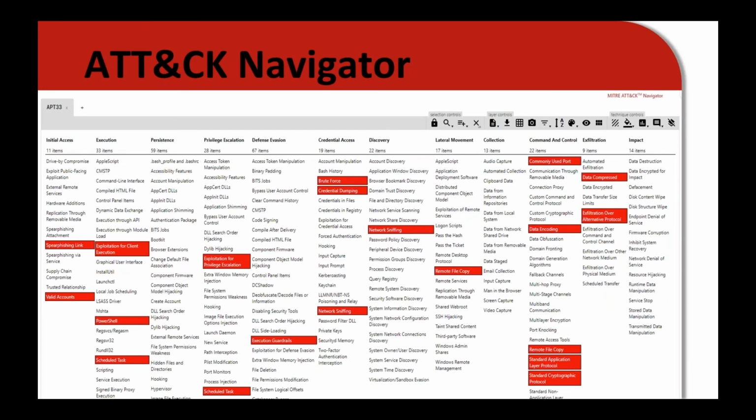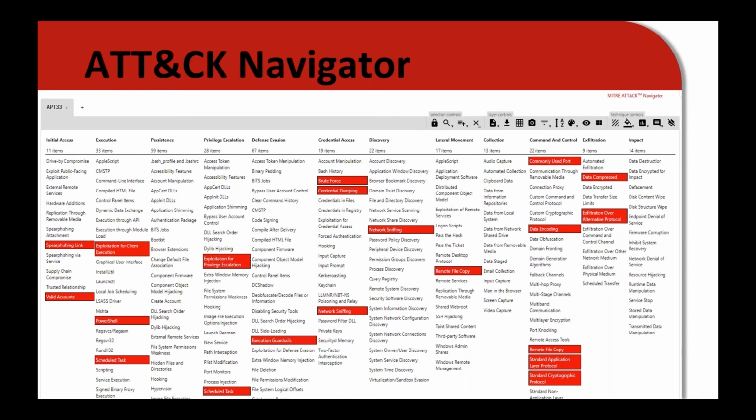So if you don't want to do all that work, you can use Attack Navigator. Attack Navigator is another free offering by the folks at MITRE that lets you choose various different threat actors and select their TTPs. I took the liberty here of doing APT33, an Iranian threat actor, given that that's what's been in the news for the last month and a half. And you can see I've turned those fields into red.